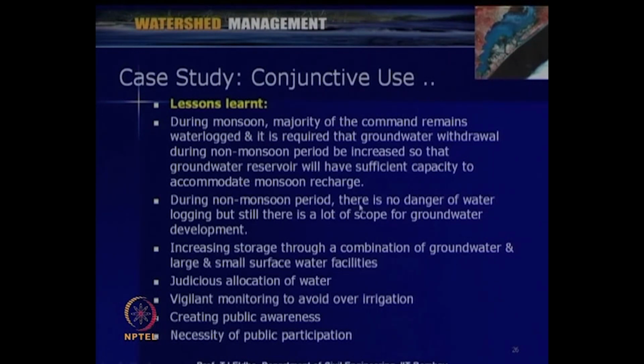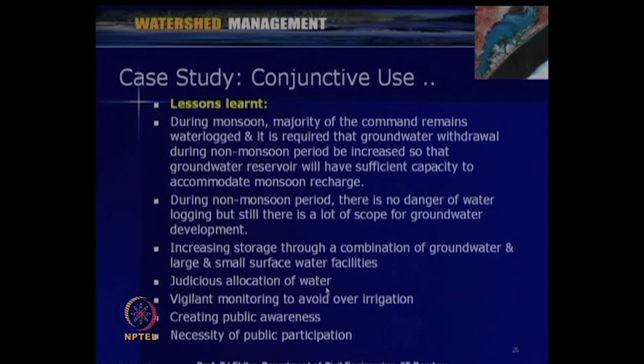Then during the non-monsoon period there is no danger of waterlogging, but still there is a lot of scope for groundwater development. As I mentioned, as per the optimal plans, 90% should be utilized from the surface water and 10% from the groundwater. So, a lot of scope is there for groundwater development. Then increasing storage through a combination of groundwater and large and small surface water facilities. That is more recharging for the aquifer system.